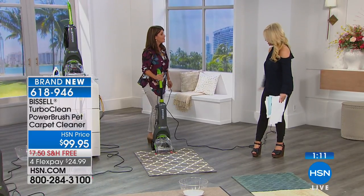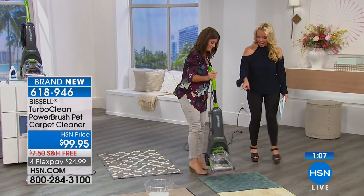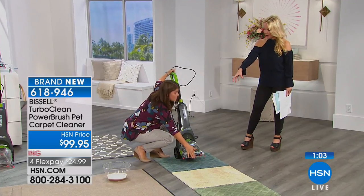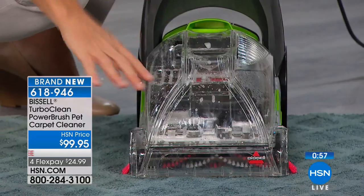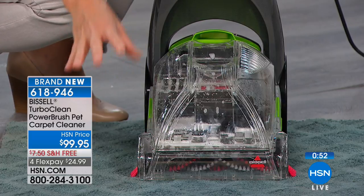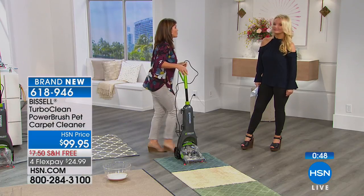And by the way, too, this is an extra long cord, so you don't have to keep moving it and plugging it in. And you can pop off the front so you can wash it out. Because Bissell's really known for taking care of their pets and pet owners, and hence this is the pet version. Because you can take this out, you're actually going to be pulling up different carpet fibers, maybe pet hair that's embedded into the carpet. That way it doesn't get tangled through the front.